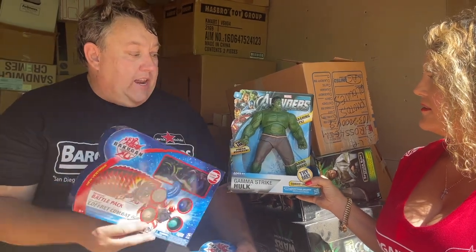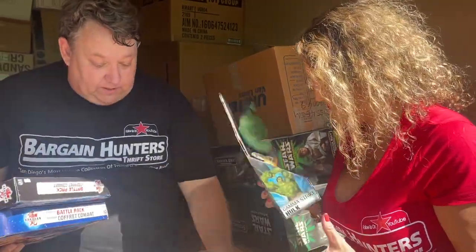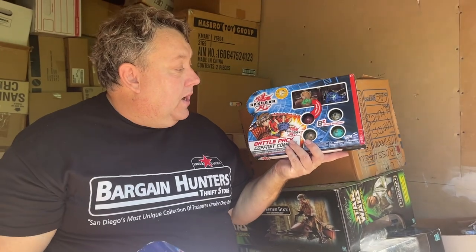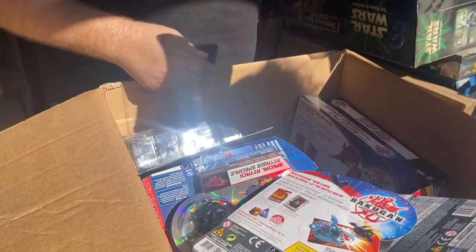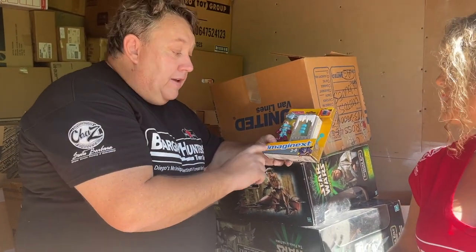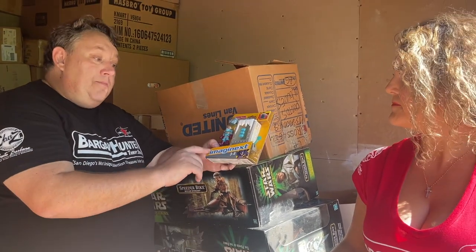Shout out to my Navy buddy Chris — he used to come to our store all the time. With the pandemic we just haven't seen anybody. Bakugan — these usually bring like $50 a pack. This whole box is Bakugan. Imaginex by Fisher-Price — oh, the Imaginex is crazy. If you see these in a yard sale or whatever, just buy them. A lot of these Imaginex are $40, $50 a figure, and they even go up to the hundreds. Imaginex superheroes, Transformers — it's Mr. Freeze.